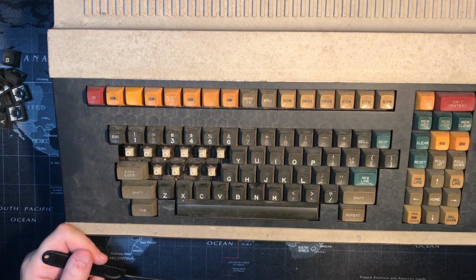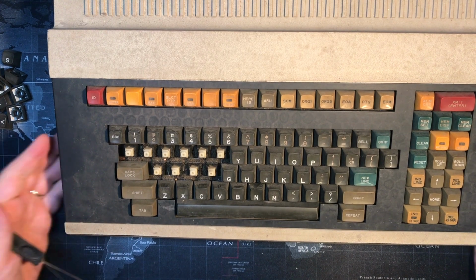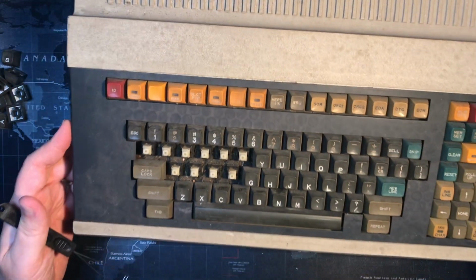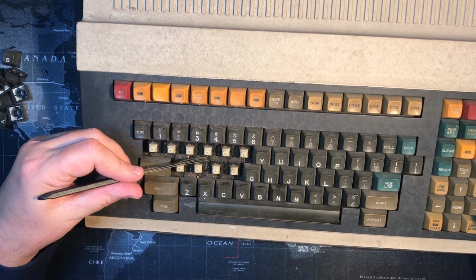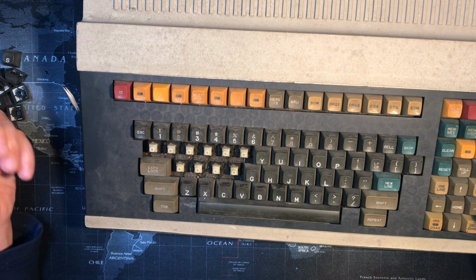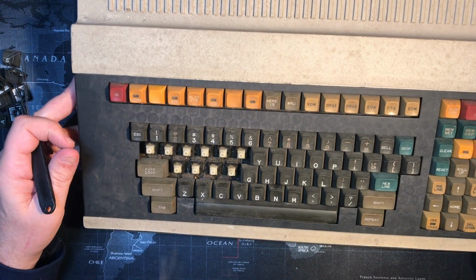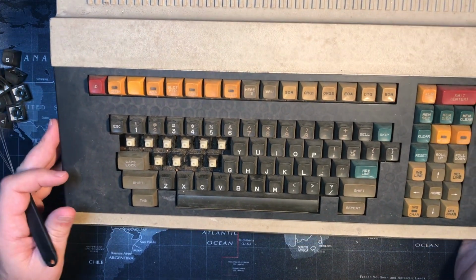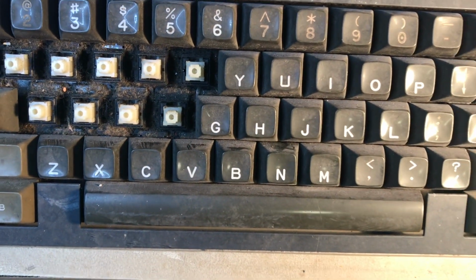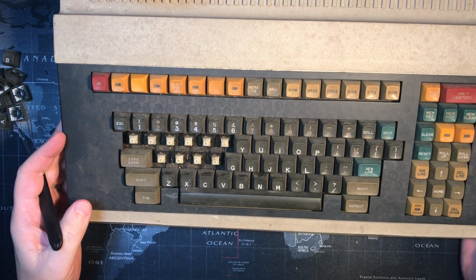That's a healthy amount of dust. OMG, is that dust? Or is it like foam? I think it's dust, but it sure looks like giant dust bunnies. Let me hold it up and see. That's some serious dust in there.